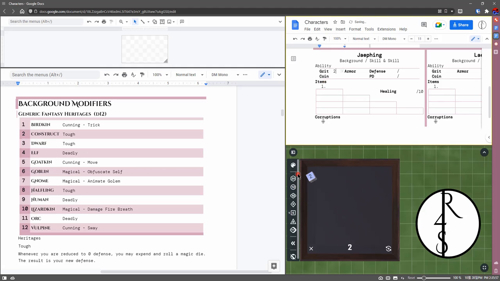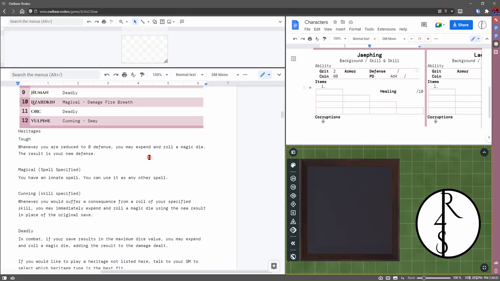And then I'm going to roll a coin, and coin is just whatever currency you want to imagine it to be. You start off with D6 coin. And that's going to be a 6. So 6 times 10 is 60 coin. So it's your D6 times 10. And then your power dice, you have a number of power dice. And again, you have D6. So he has 4 power dice. And power dice start off with D4s. So 4D4 power dice.